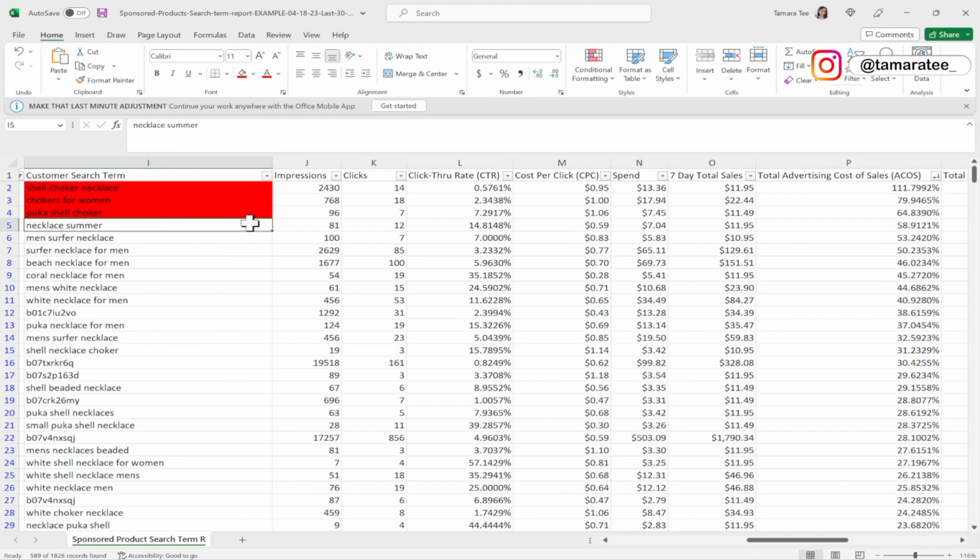So if I'm looking at the last 30 days of data, which is a really long time, that gave us enough time to get the impressions and get enough clicks, I can decide right away that, okay, all of these keywords that are greater than my 30% profit margin should be in the negative exact.